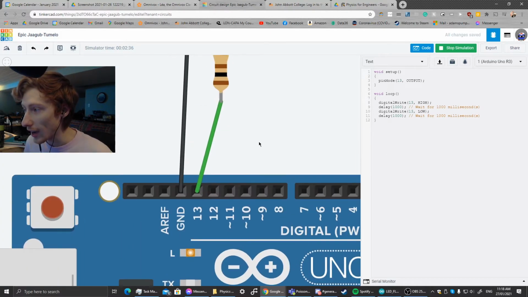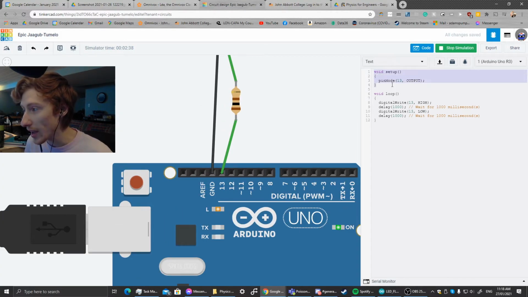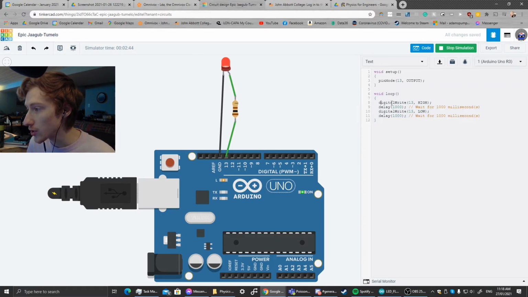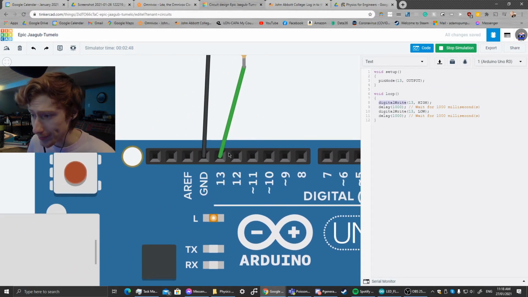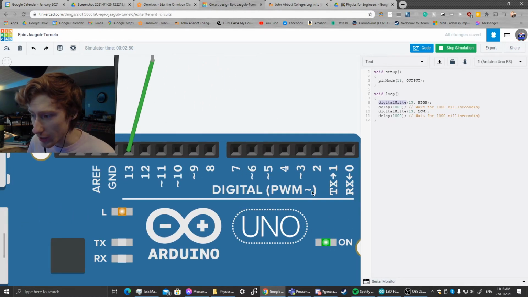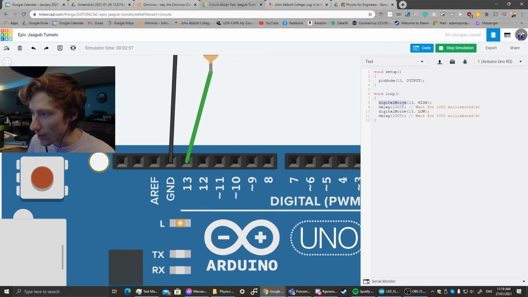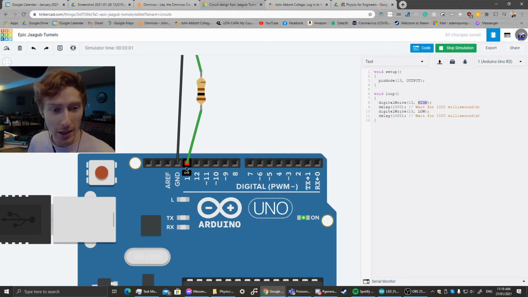And then after it's done that setup, it doesn't come back to this. It then moves on to the loop section. The loop section right here is what it does infinitely, where it first goes to digital write 13. Digital write is just a function for writing to the different digital outputs here. You're going to write to digital 13, hey, pin 13, you're going to be high now. You're going to be turned on.